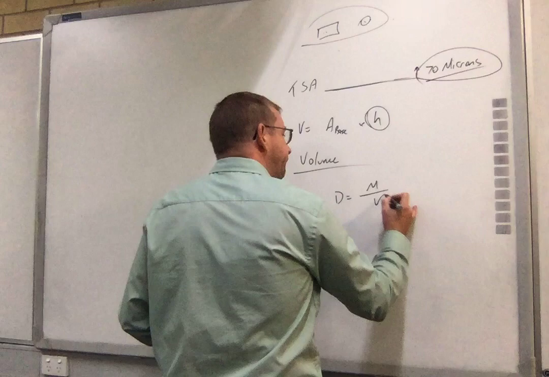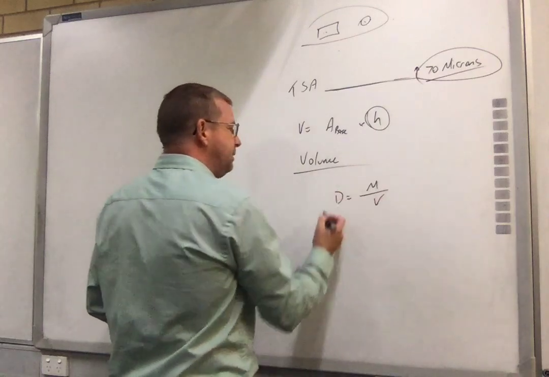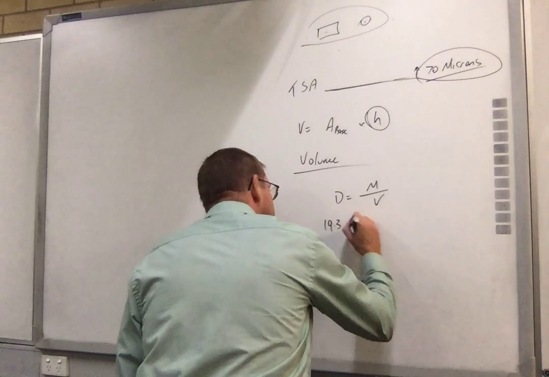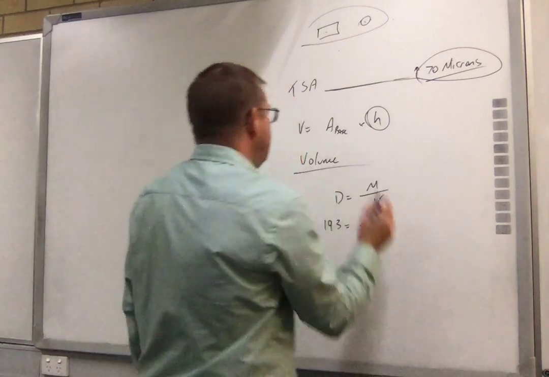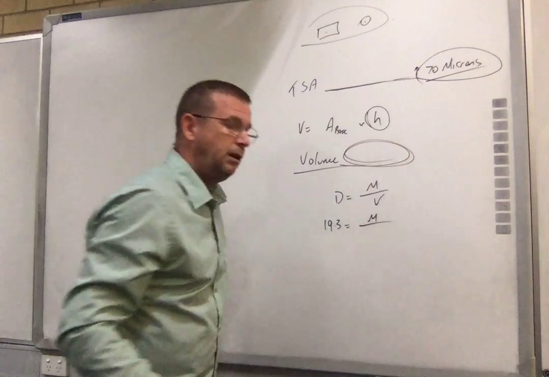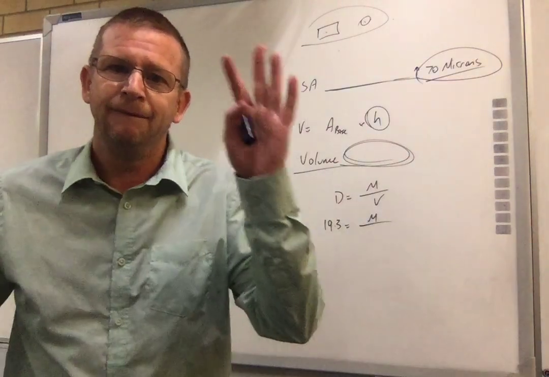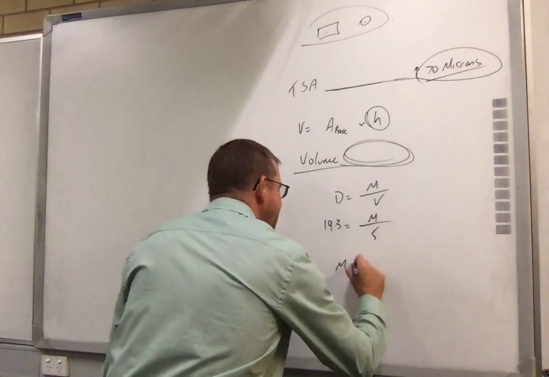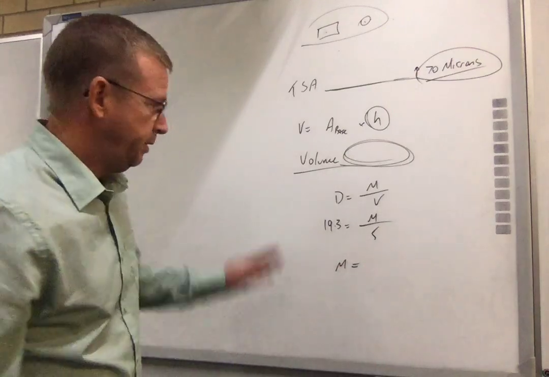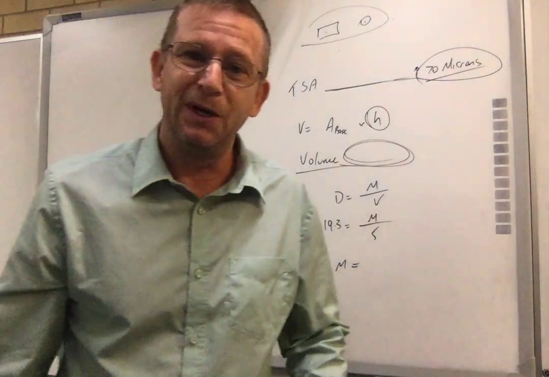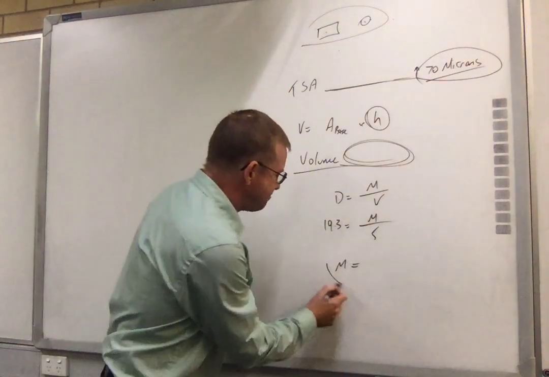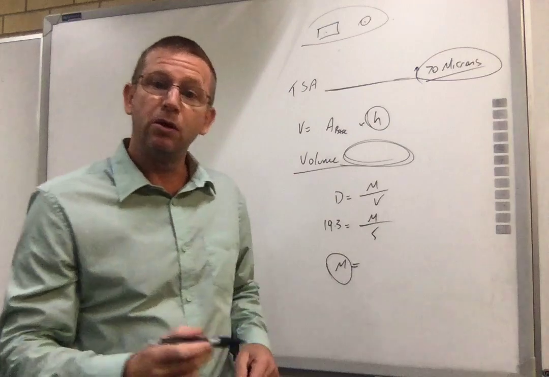V is volume. D is density. In the assignment, it gives you density. And you just calculated your volume here. Let's just say it's five. You're then going to get mass equals, using some algebra, show me your working, and then calculate, if it's that mass, how much is the gold going to cost you?